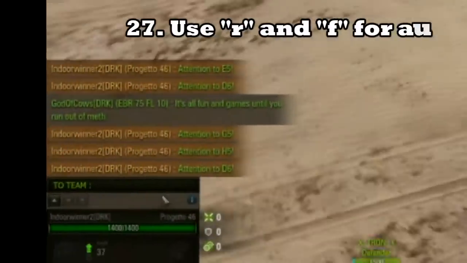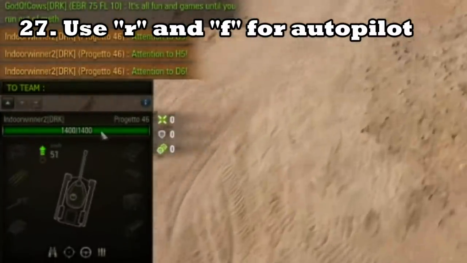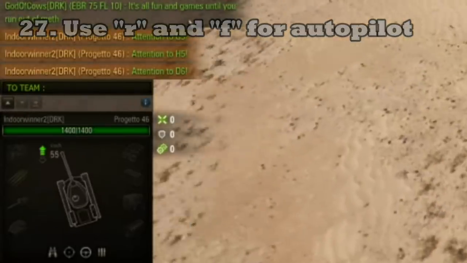By default, R is to autopilot forwards and F is to autopilot backwards. To cancel either one, all you've got to do is press either W or S.